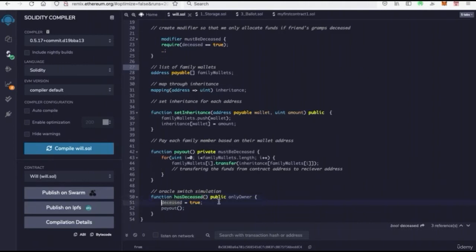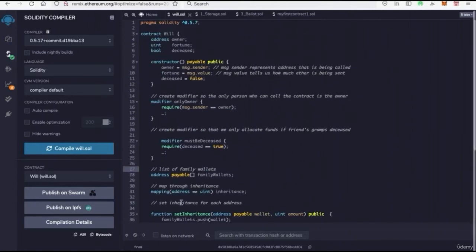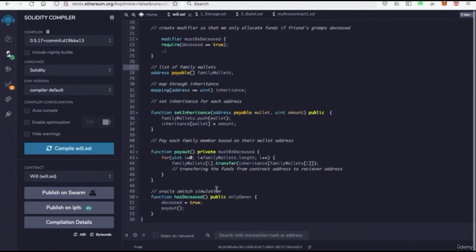Now, the other mistake in here was that I switched the Boolean deceased to true, but I called it isDeceased by mistake, when in fact it should just be deceased, because deceased is false, and what we want to do is switch it to true. So hopefully that makes sense. If that doesn't make sense, go through this again slowly, because this is switching from true to false, and it's just a question of following the variable layout and the global scope versus the local scope. And if you're having trouble with that as a beginner, that's totally fine. You just need to take the time to go through it.